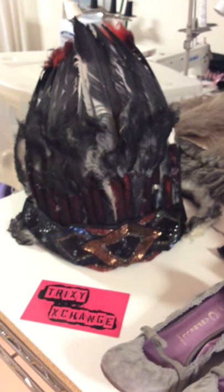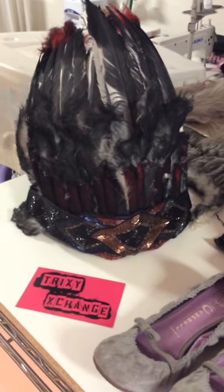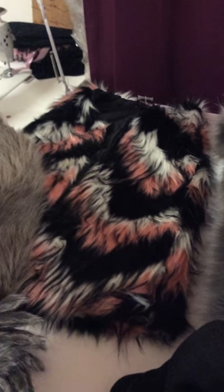Alright, let me show you some of the furry vests. These are not up yet but they will be soon. This is a headdress — which I'd say would be great for Burning Man, but I don't want you to moop all over the playa. So maybe wear that at a local festival so people don't yell at you for your feathers dropping. This one is really cool — a furry vest with fringe. And then there's another one underneath that — a chevron print vest. And then there are a few furry vests over here in different colors, unisex, pretty much one size, looks great on girls and guys. This one is super fluffy. Those will be up soon.